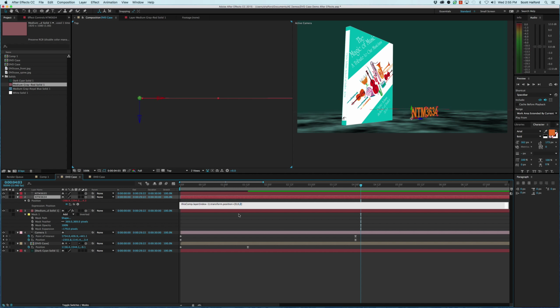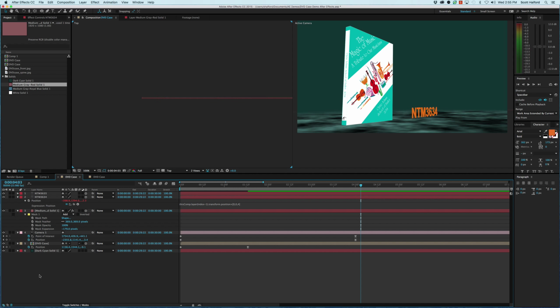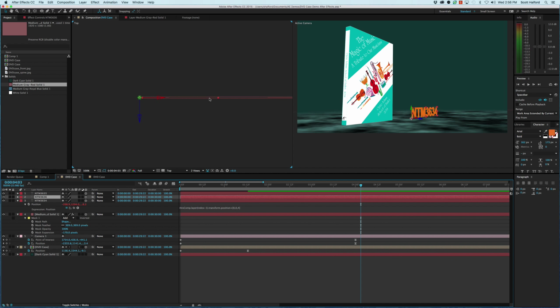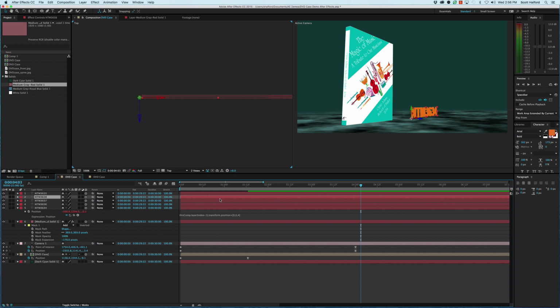So let me change this a little bit and make it more like 4 so you can see it. See, watch that separate. Now what it's doing is it's taking its position from this layer, which is the index -1, and it's saying wherever this one is, I need to be behind it 2 pixels. So if I go Command D, then it'll add another one with that same. That might be kind of confusing.